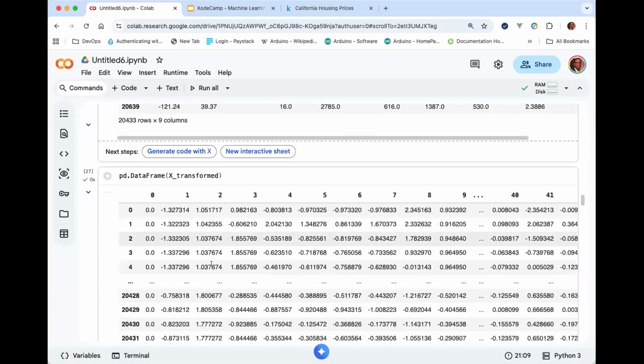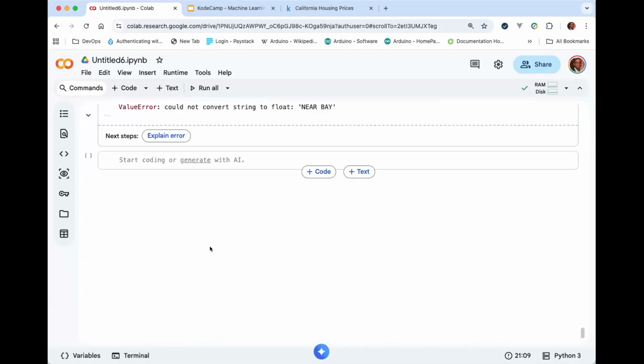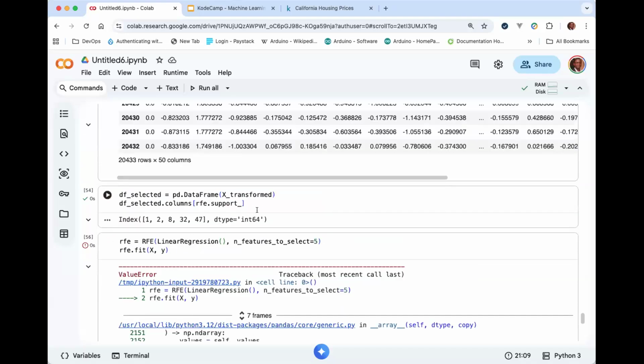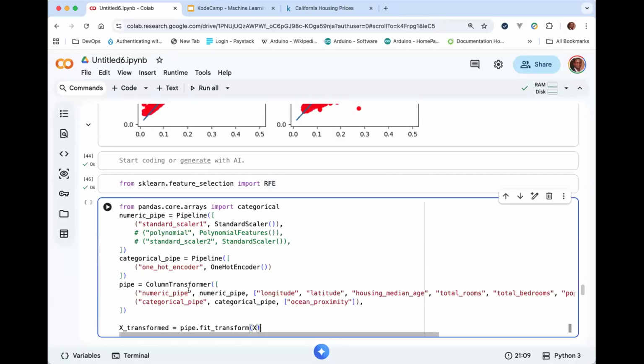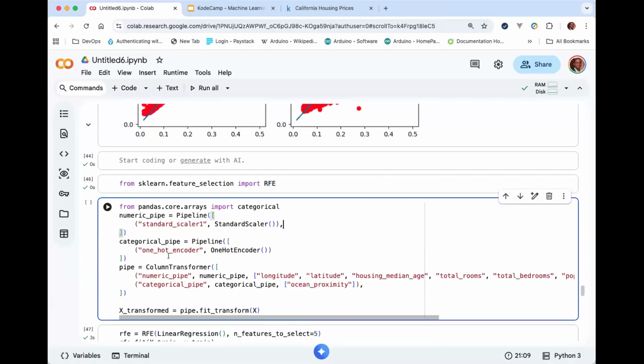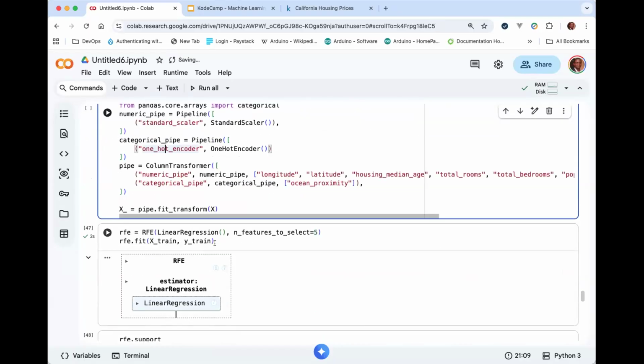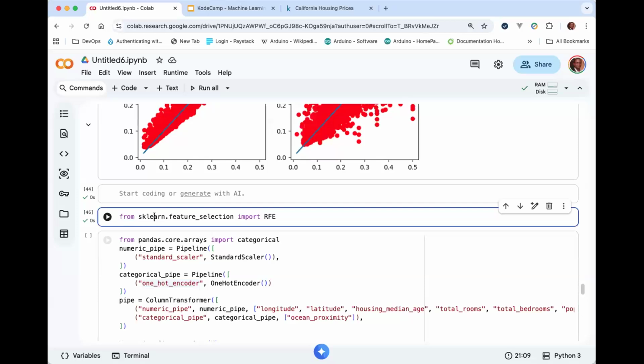Polynomial scalar is not allowing me to see the original columns. There are too many new columns. So let's ignore that for now, and let's just do it with standard scalar. So we're now going to get a new X. Let me just call it X underscore. So we have a new X that I use a standard scalar, one hot encoder, and we'll start from here again.